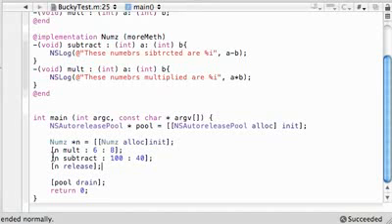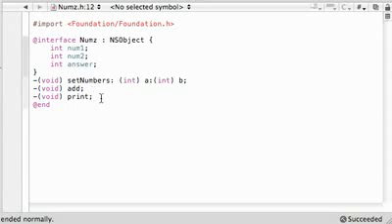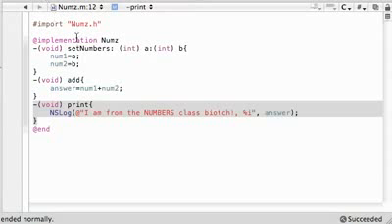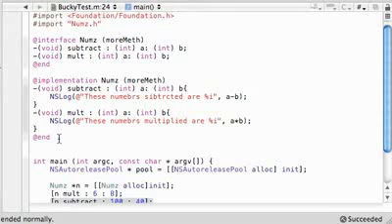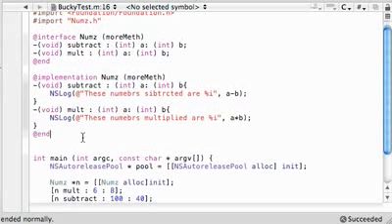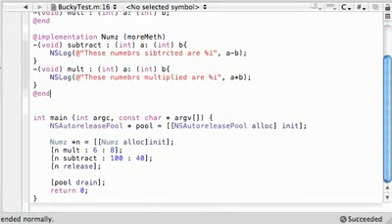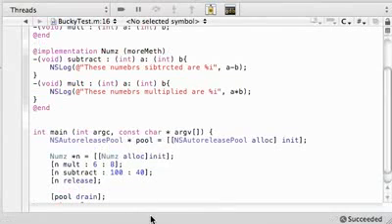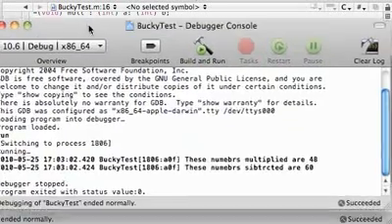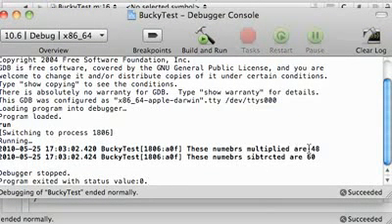And check this out. The cool thing about this is you call methods on here in no special way, just like they were coming from the interface and implementation files straight from the numbers class. It can't tell the difference whether it came from right above it or the numbers class, and that's the beauty. It's so easy. So let's go ahead and build and run this, see if we got any errors we need to correct. Nope, and check it out. The numbers multiplied are 48, the numbers subtracted are 60 with a bunch of typos.